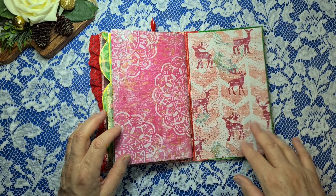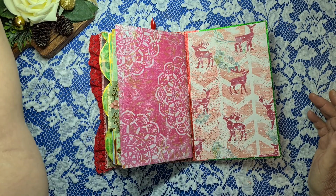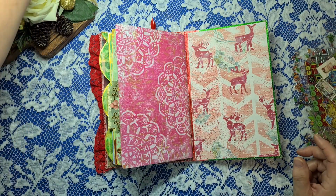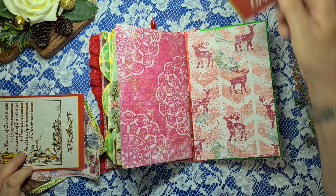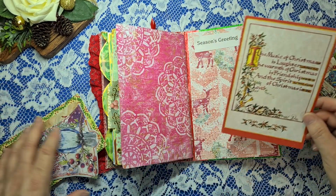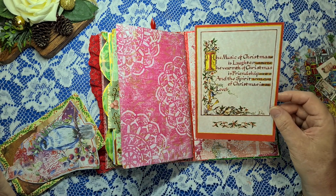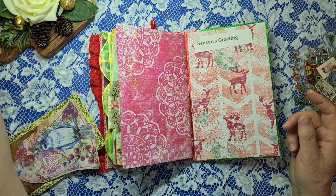So we've got 29 and 30. Well, 30, 31, kind of, and pink again. So let's see what we've got. I did have some things out. Right down the bottom, these are some of the choices. I've got season's greetings, but that's in red, so no. It's a white one. What I really need is a happy new year. The music of Christmas is laughter, the warmth of Christmas is friendship, and the spirit of Christmas is love. But we're kind of past Christmas now, so maybe not that one.